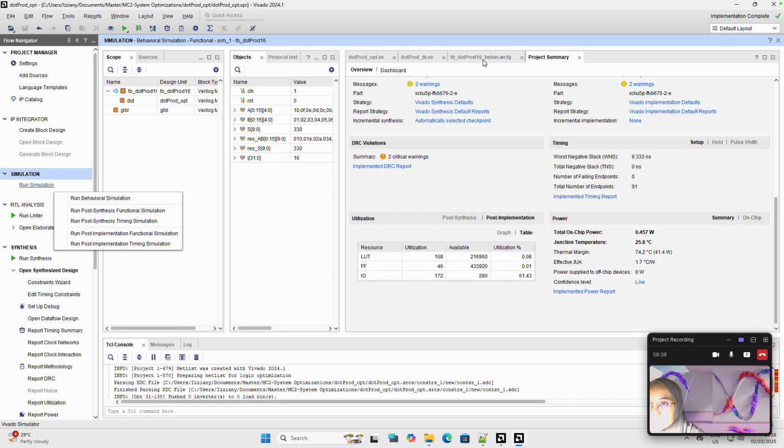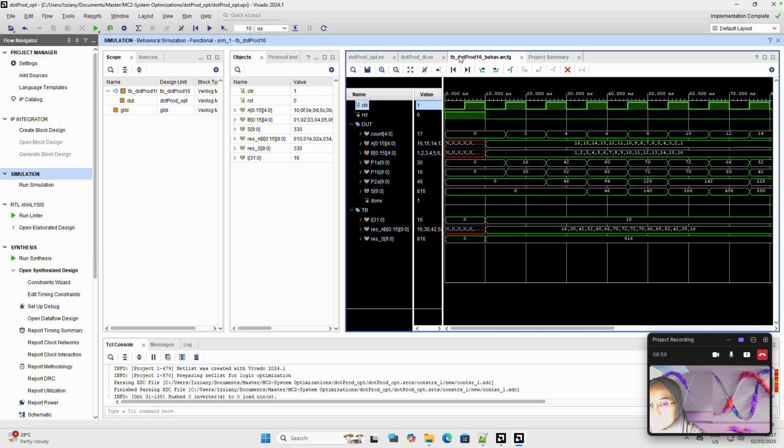I'm going to show you the timing diagram of the optimized design. As you can see here, there are P1A, P1B, P2A, and S signals.